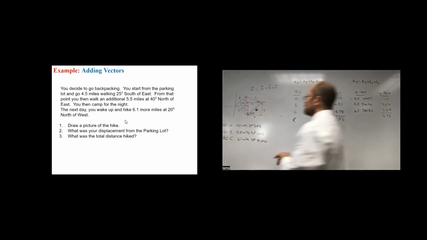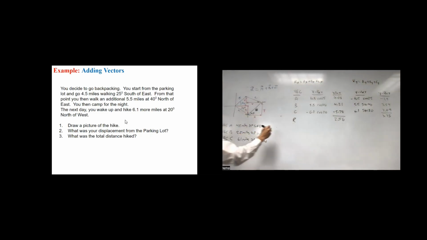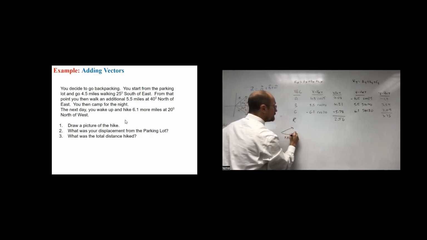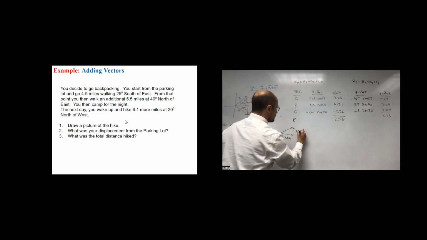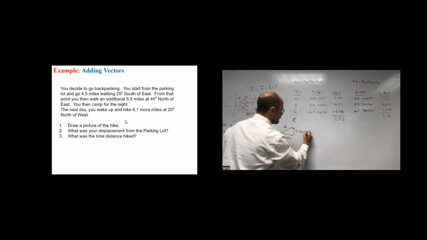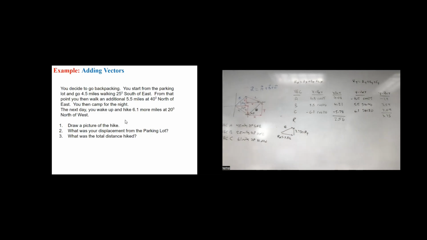So what we see is that our R vector is 2.56 this way and 3.73 this way. This represents our Rx, and that's our Ry. We have these two. So this vector here is this plus this, and it makes that blue triangle. Here's our Rx, and there's our Ry. Is everyone good with that?